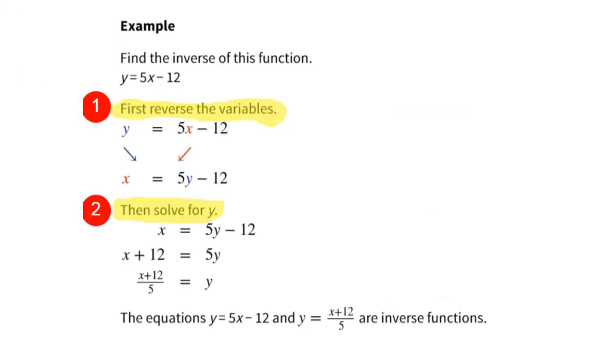Okay, how about this one? Let's actually talk about finding inverses. Now, you've already done this in the lesson, so this is just a quick recap. Here's the key. Reverse the variables, so your x and y just trade places, and that's what they're showing here in this step. And then you rearrange the equation, you get y by itself. Okay, you're just rearranging it. So here they added 12 over, then they divided by 5. These equations are inverses of one another.